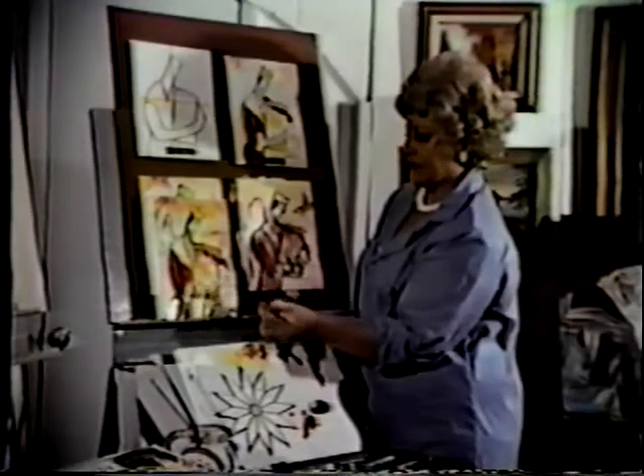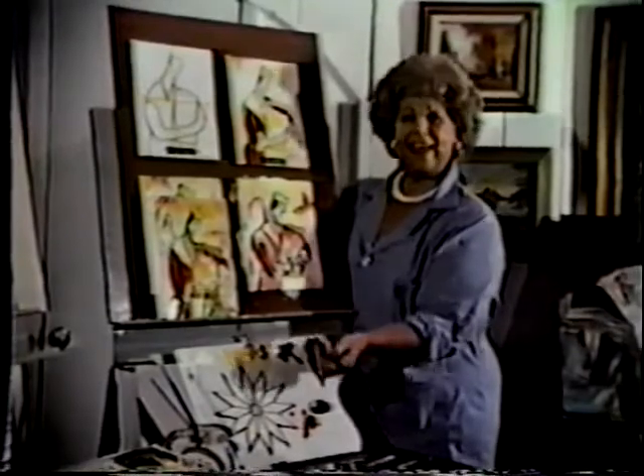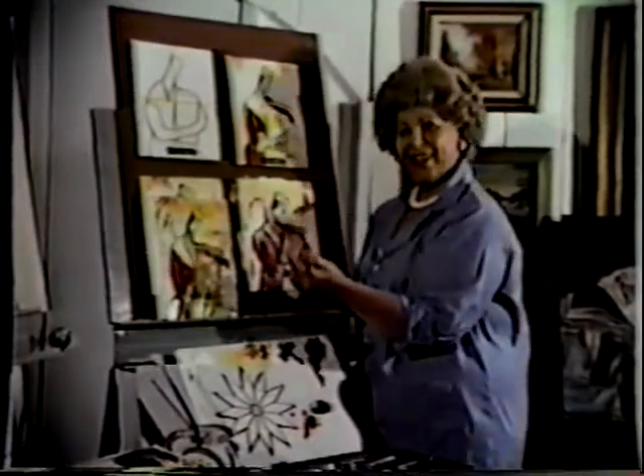Did I see the inside first? No. You see the outside of the form, and then you start working on the inside. Remember that — see the big things first, and then the little things somehow take care of themselves. That's the way it works in life, and that's the way it is with painting.